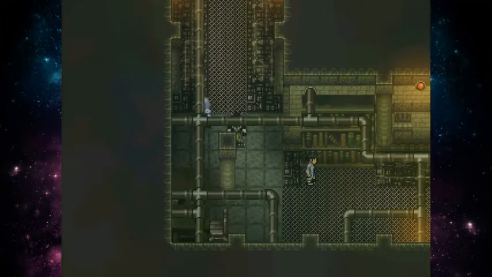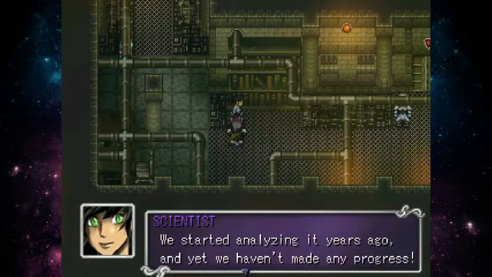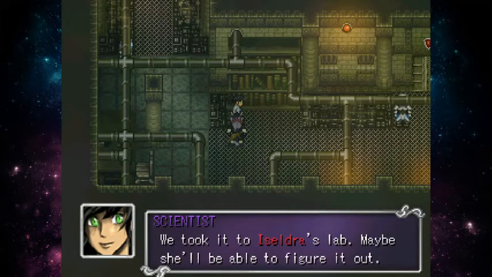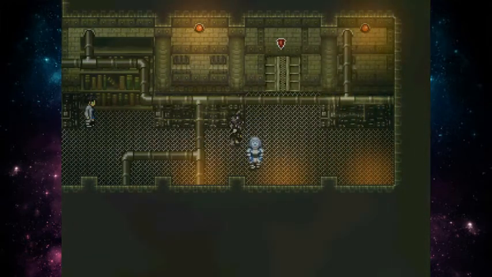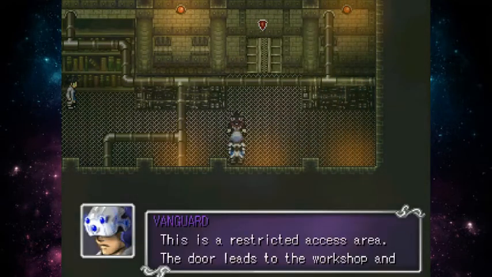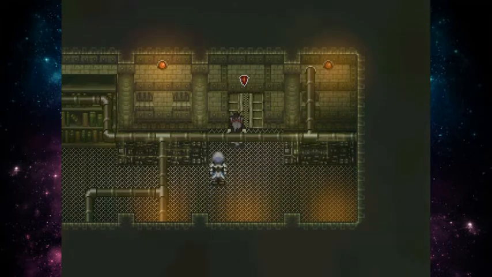Can't say I trust this crystal technology. We found a greenstone fragment, we don't know what it is. We found a bunch of them already. Yeah, we took it, sorry. We took the thing you brought there. That was the Gaia shard. There's a restricted area where our engineers test the friendly devices.